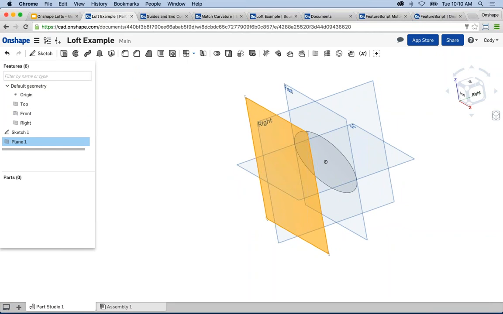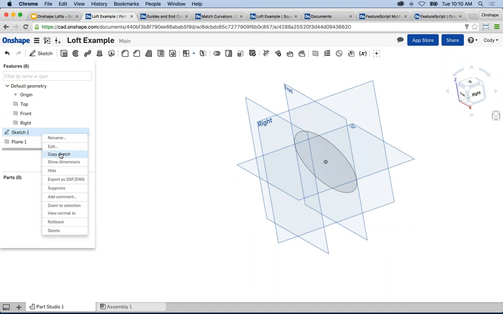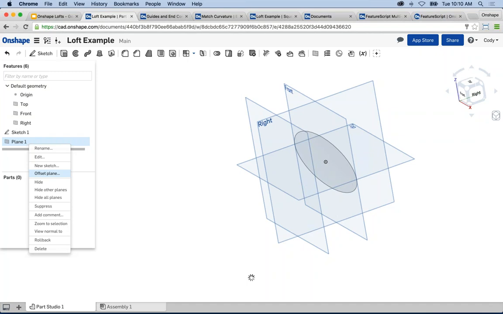Now, one of the biggest tips that I can give you today, and it's especially if you're creating more complex shapes, is the copy sketch and the paste sketch capabilities. If you're doing loft contours, oftentimes they can be very similar. Not always, but oftentimes, if I want to create, for instance, a bottle-like shape that was just a series of changing ellipses, I can copy and paste the sketch and save myself from having to sketch that ellipse over and over again. So just a tip, you can right-click, copy a sketch, and paste that sketch onto another plane.